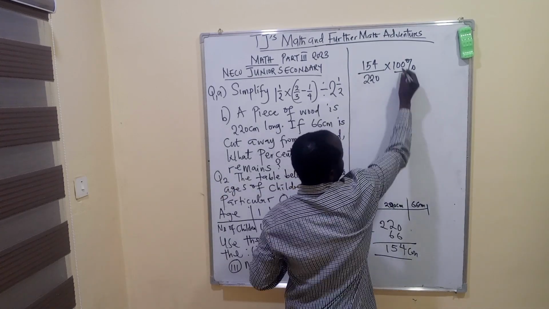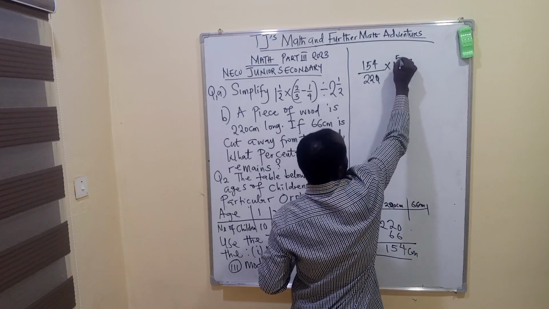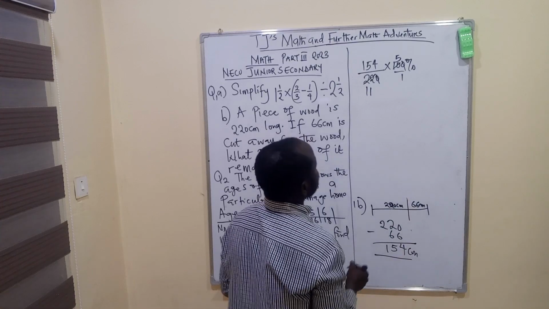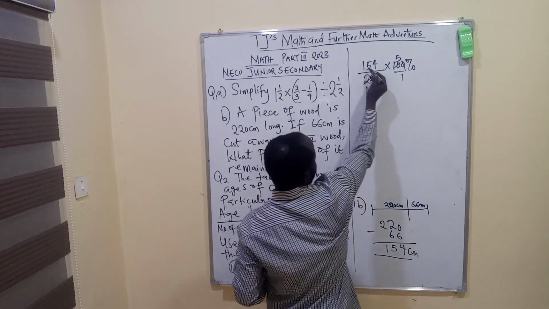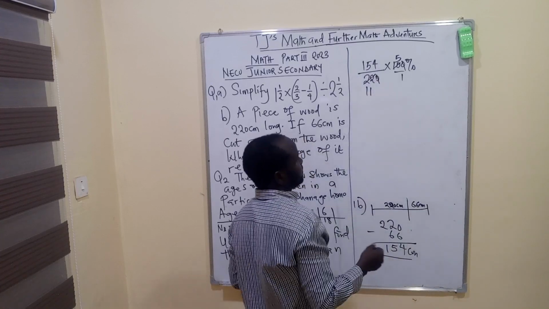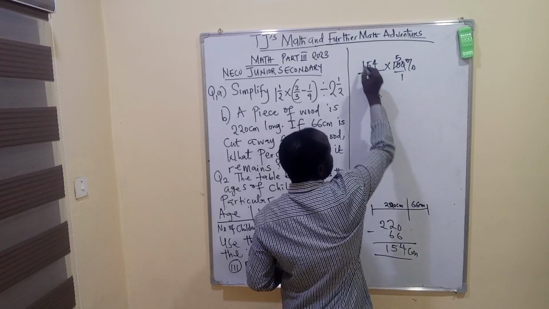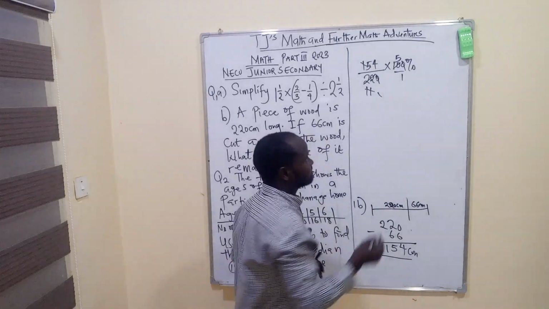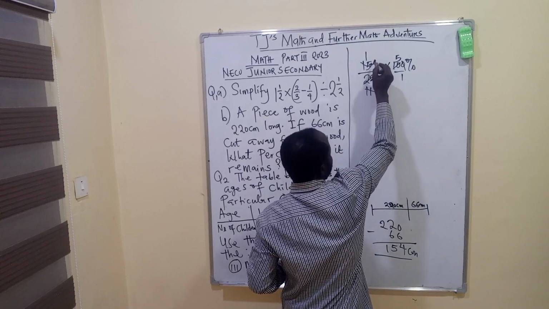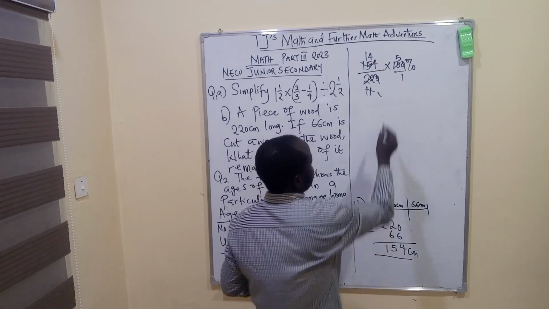So we can reduce this. 0 will divide this. 2 into 10 is 5. 2 into 22 is 11. We check again. Can 11 enter this? 11 into 15, it will enter 1. Remainder 4. Can 11 enter 4? Yes. So 11 here 1. 11 into 15, it will enter 1. Remainder 4. So that will be 44. 11 into 44 is 4.